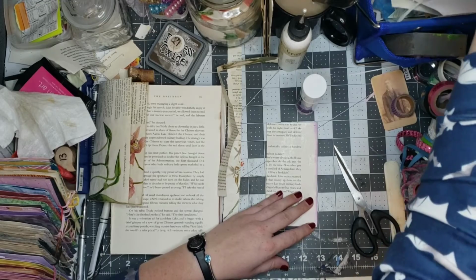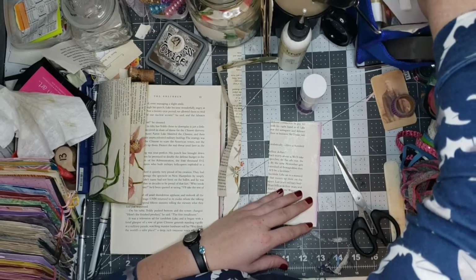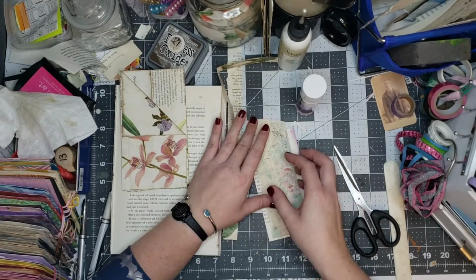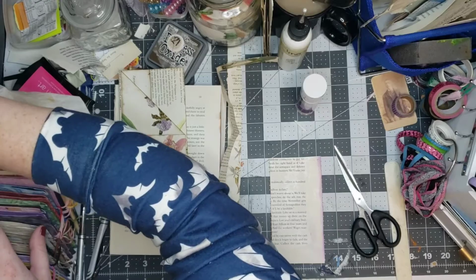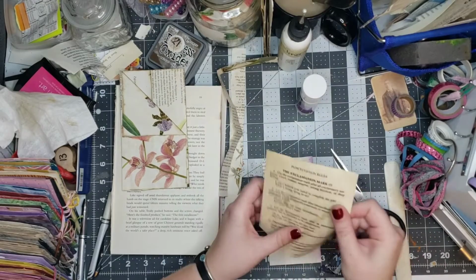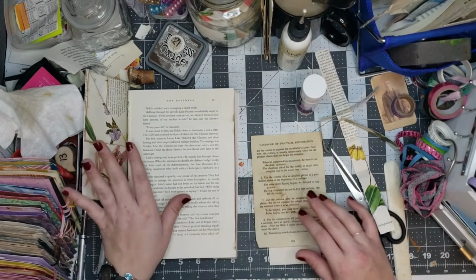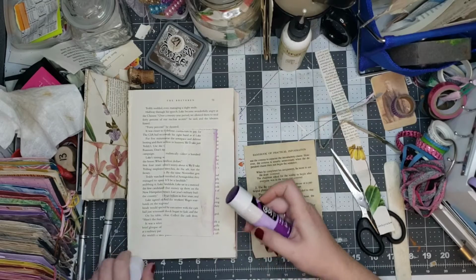All right, let's see what else we've got here in scraps, because that's what I'm doing right now is busting up scraps. Me and my scraps are having words. Let's see. I do like this scrap. I'm going to use book pages though for a lot of it. Let's see. Come here, book page. Are you tall enough? You are tall enough. I like that. Okay, cool. This I'm going to save for a second here. Okay, I need you to, thank you, just right there. Okay, cool. I'll put this down.